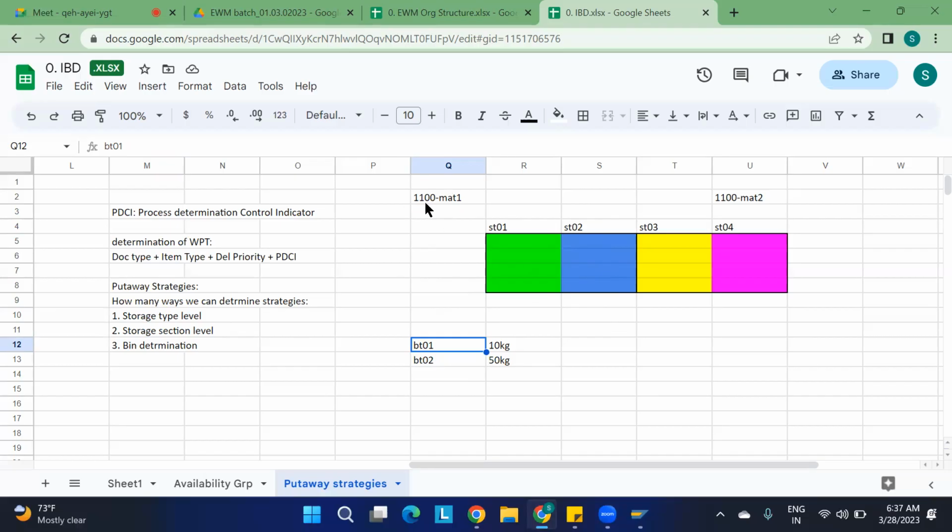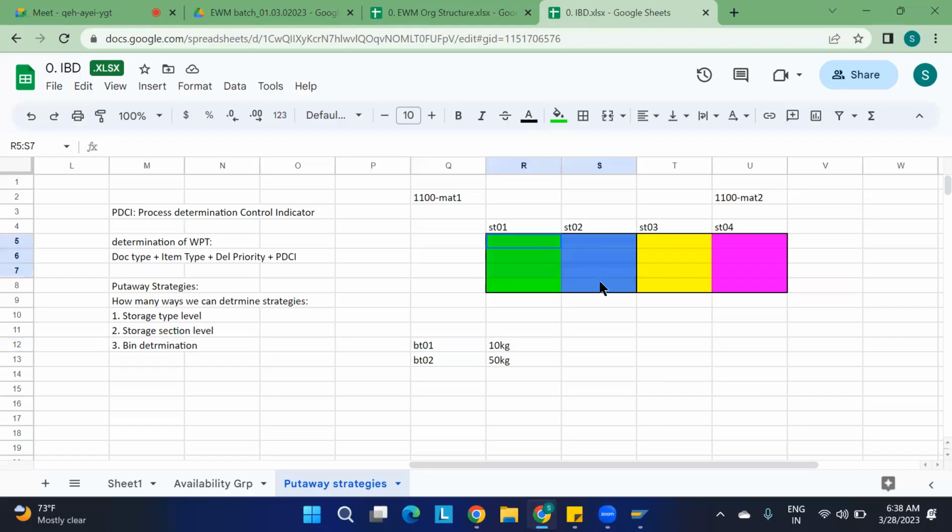That time, these 20 kgs have to occupy storage type 1 only, because we have given storage type 1. Okay, storage type 1, it is vacant. So in one particular bin it is going to put 10 kgs, and in another bin it is going to put 20 kgs, if the split delivery indicator is maintained. If it is not maintained, it will just show you the error. Or else, if storage type 2 is vacant here and you are doing the bin determination, then all 20 kgs can be occupied in one particular bin. So it will just move there and store the product.